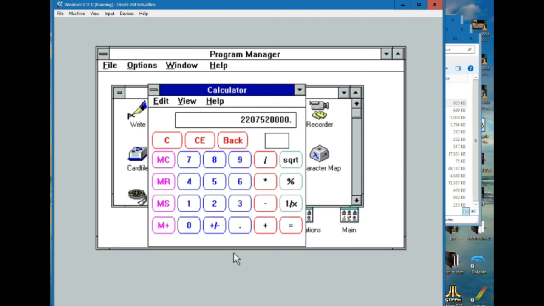That's how many seconds it's been since this was invented, I think. What's that? 220 million? 750... Was that billion? I don't know. It's something. I'm not good with maths. I need to get a life.